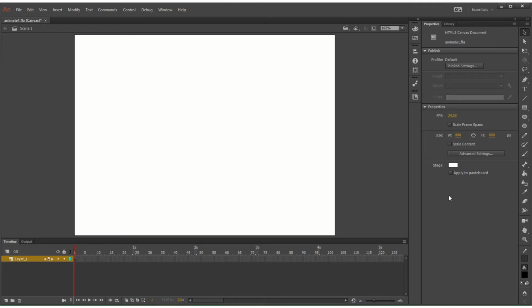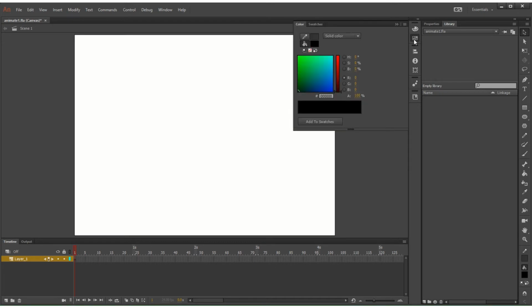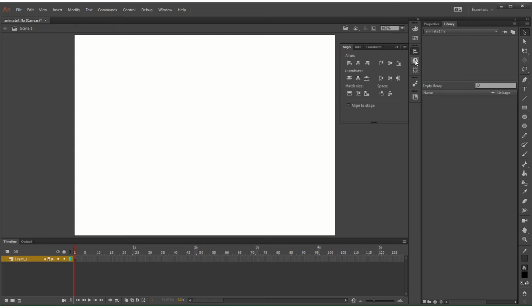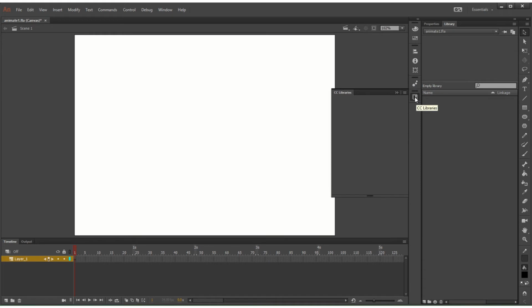Over here to the right, you're going to have your panels. Right now we've looked at the properties panel previously. We have a library panel. Right now nothing's in it, but we'll be creating some things to put in the library panel. If you click on any of these, it'll pop open these panels as well. I'm just clicking on them for now, just so you see. They're sitting out there ready for us to use.